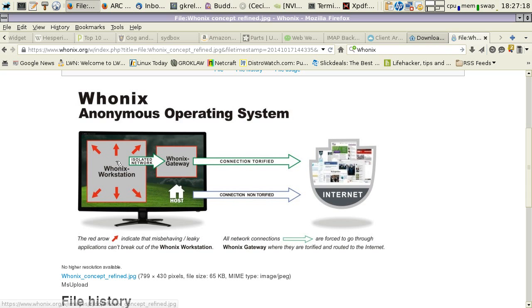So this workstation does not have your real IP address, and it doesn't have the ability to connect to the internet except through Tor. So if you run a web browser here, the website you're visiting doesn't know who you are, and even if they hack your web browser, they still don't know who you are. So anyone who was visiting that FBI website I talked about earlier who was using this wouldn't have been found out by the FBI's method.